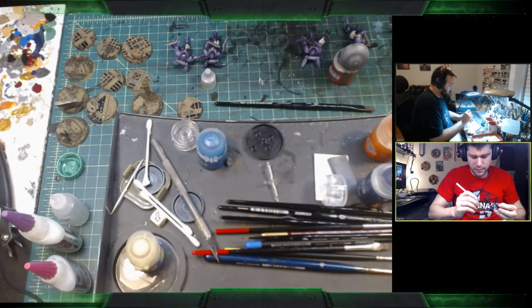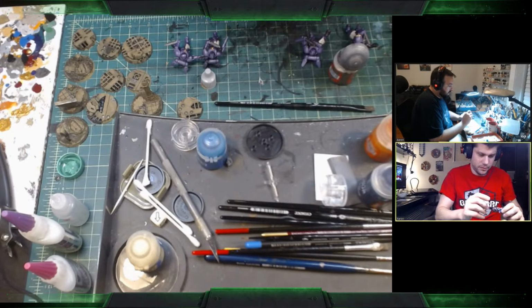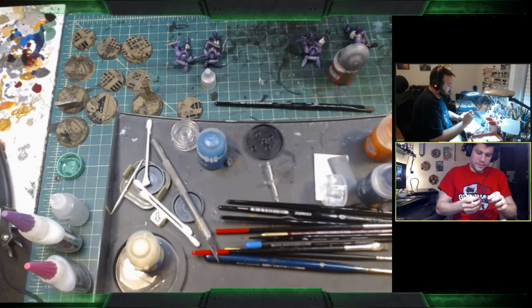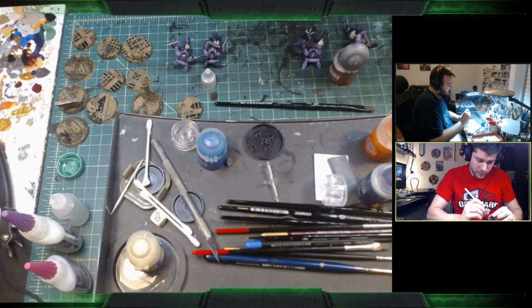I wonder if I should give these guys a dry brushing tomorrow. Let them dry tonight, and then paint the bases. Do some water effects. That might take a little while. I've never done water effects. And then I got to put the rust effects on the metally bits that I want to. Can't forget the metally bits.